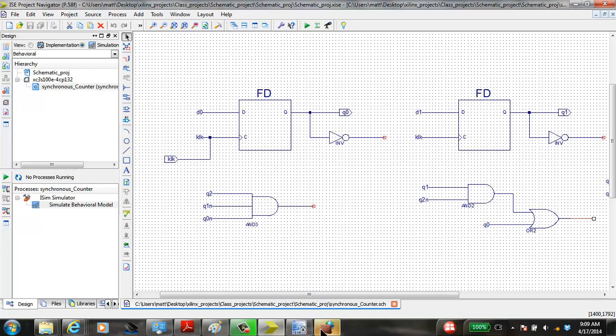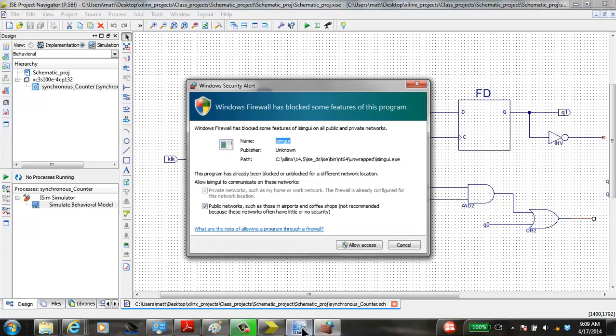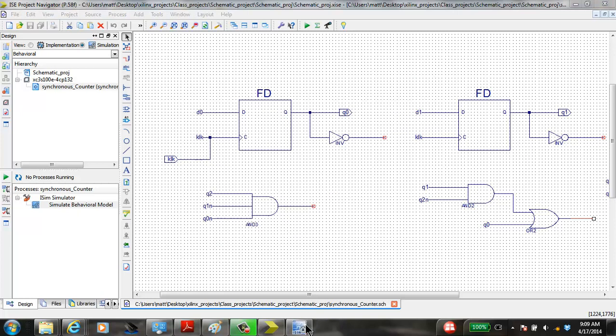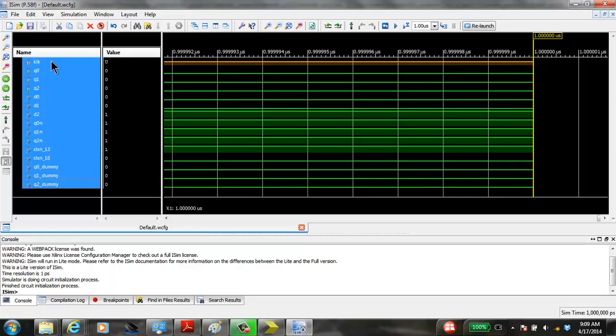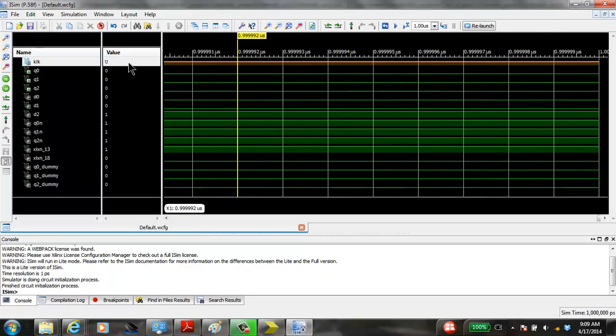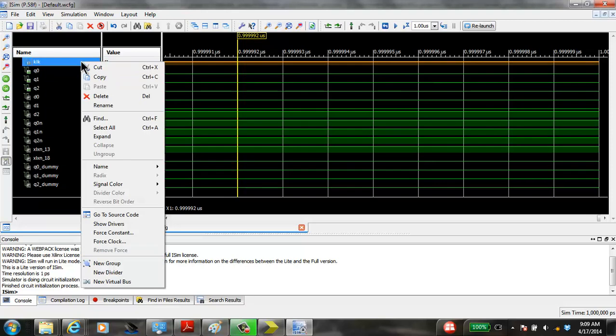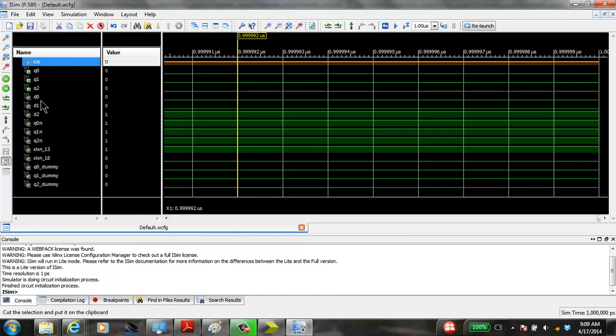So in my simulator, I'm going to force clock, so I'm going to right click on the clock. It's giving me all the nodes in here, but I only need these four here, the input and then the three outputs.